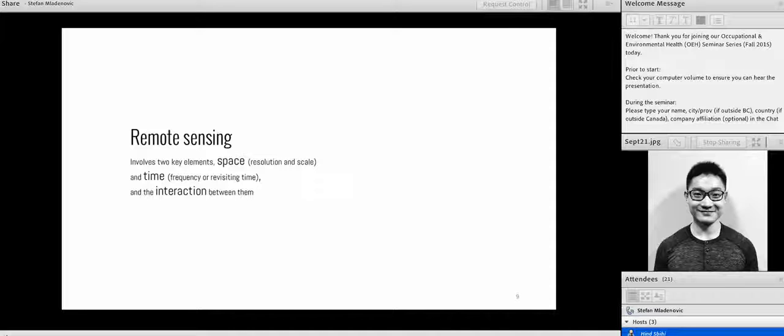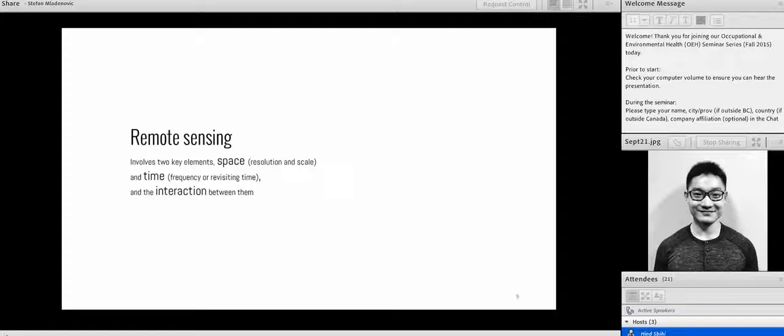So the bigger the pixel, the finer the image. Sorry, the bigger the pixel, the coarser the image. So if you want a very detailed view of the Earth, you want a very, very, very small pixel, so that you can see how many cookies I have on the plate.